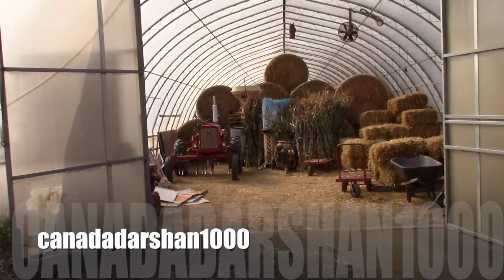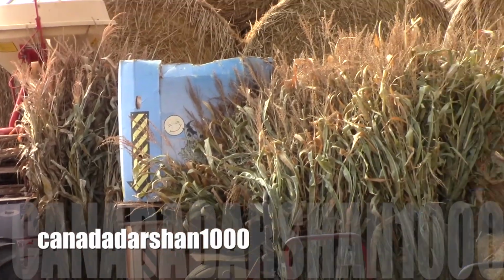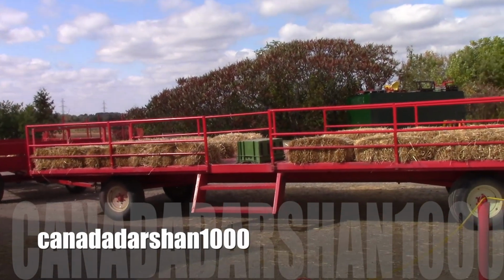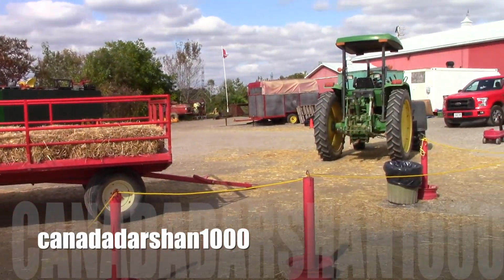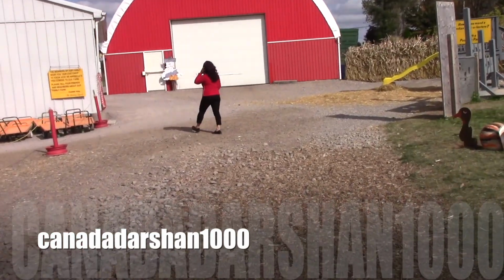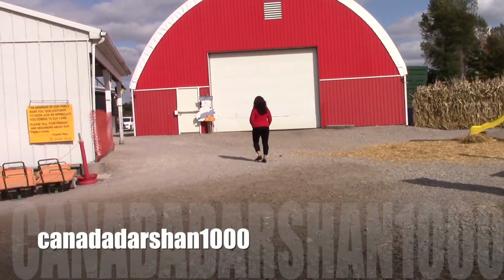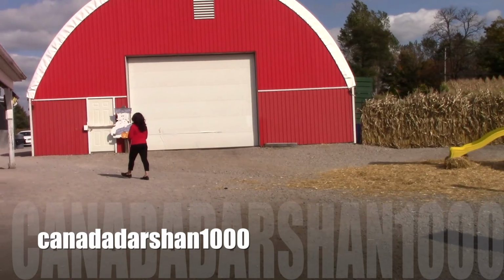Yeah, so again, a lot of haystacks there. There's a tractor because it's a farm, corn stalks. And there comes a wagon, so kids do ride on that wagon. They go all over the farm. They make a tour of the farm. The farm is huge, so they go from one side to the other, and kids love it. They ride in the wagon, and they are told what crops are coming up, what is happening with the farms. There's a guide who's explaining everything to them, so it is a lot of fun.